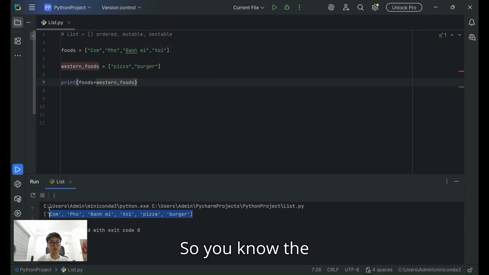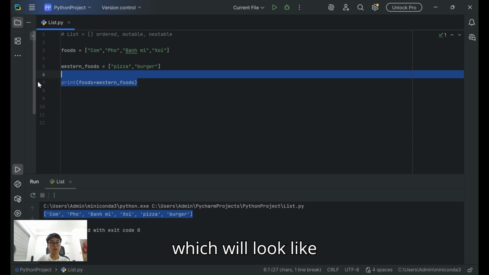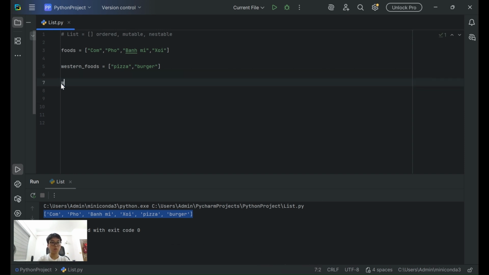See, it will print out the exact concatenated list. Or you can use extend, which will look like this. You extend the food list with the Western food list.